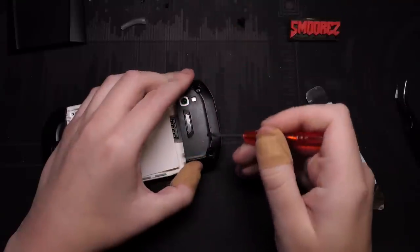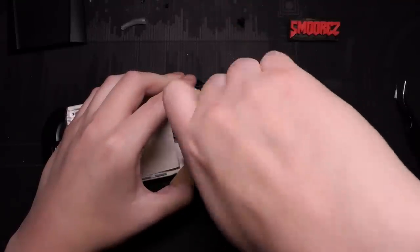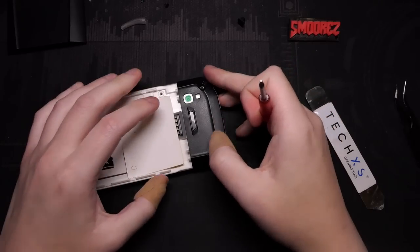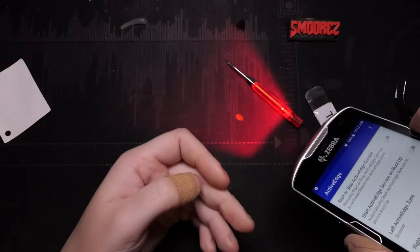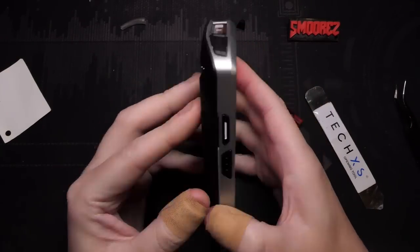And this is another reason why I don't test rugged devices, because when it gets to something like this where I can't take it apart unless I basically destroy it, it's kind of the pickle I'm in. Okay, well, I've put it back together and the barcode scanning still works. So that was the only little bit I could disassemble. Very sorry about that, but I just don't want to risk it.